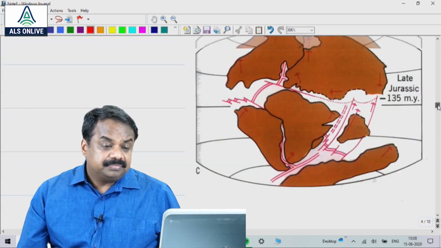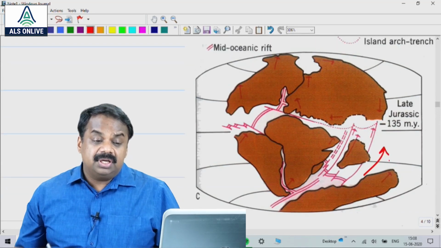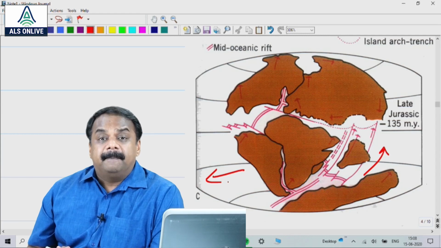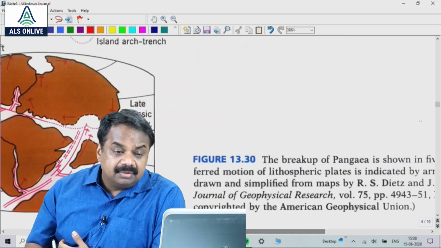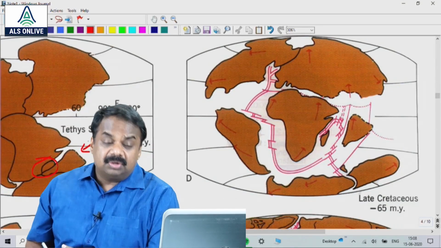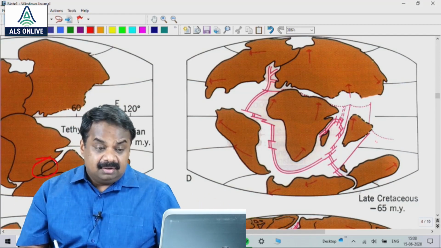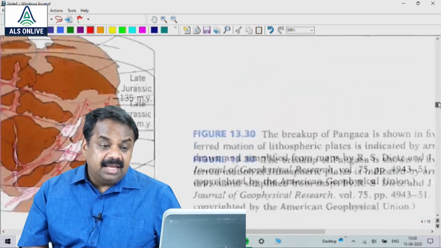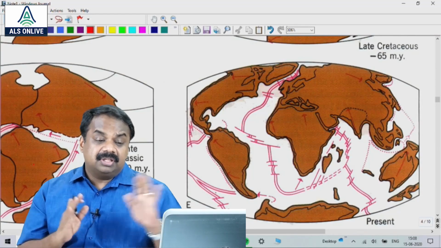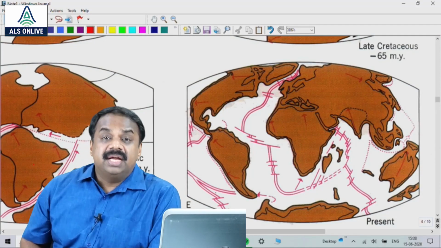And further, around 135 million years ago, complete separation, India was moving. You see India's movement. And South America is also moving away from Africa. And similarly, around 65 million years ago, South America also completely got separated, Africa is separated, India in its epic journey, and finally you can see now the present location. So it further moved away and the present continents emerged the way they are today.